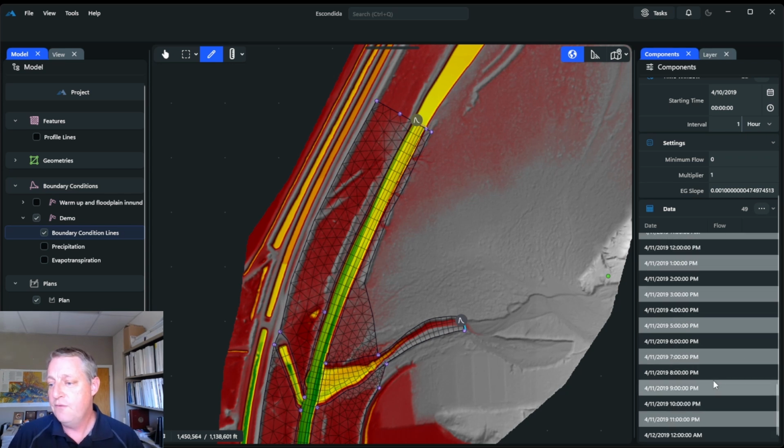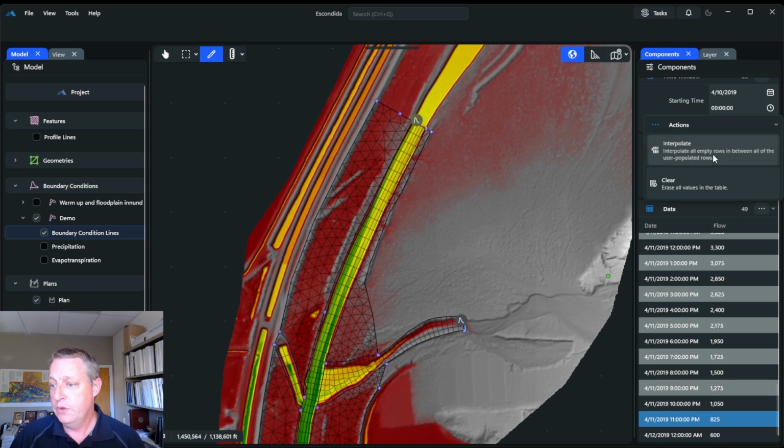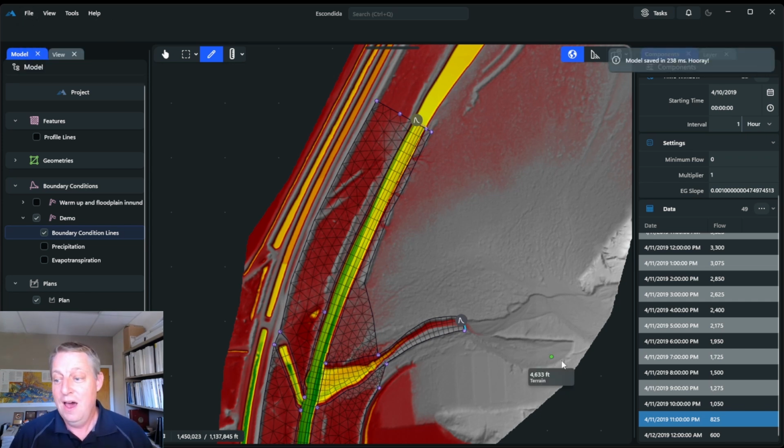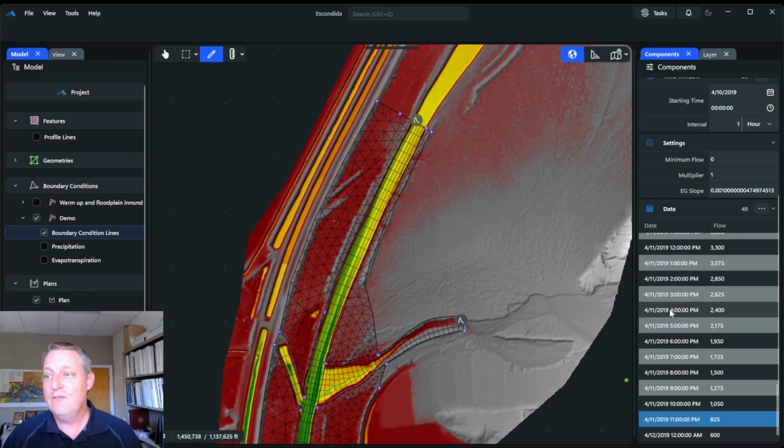And then over the course of the following 24, it'll drop to 600. And then we'll go in and we'll interpolate to get our hydrograph. And so now we have all our boundary conditions. And of course, what you're going to be looking for next is some way to plot that. And again, all of the what we call the charting tools, all the 2D plots, that's all still coming, but there is a rudimentary way of looking at this.